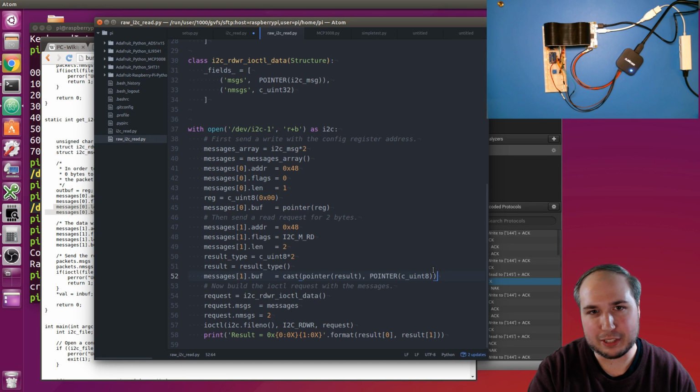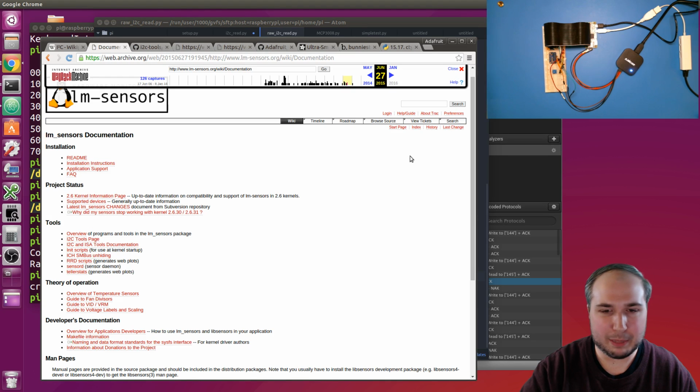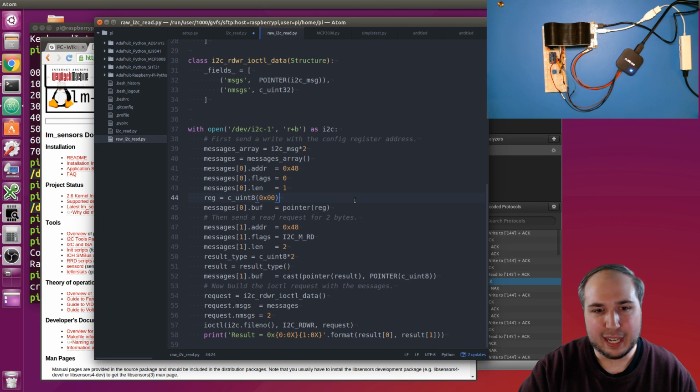Because one big thing I forgot to mention, that Python smbus library only works with Python 2, unfortunately. So it's owned by that I2C tools package, this LM sensors library. For whatever reason, as far as I can tell, they don't have a Python 3 version of it. And one unfortunate thing, in Python 3, they changed the format of C extensions. So this thing doesn't work anymore, which is a problem for us, unfortunately, because all of our libraries are written to use Python smbus. And so that's what made me start looking at things at a lower level, to see, okay, how can I make I2C stuff work in Python 3?